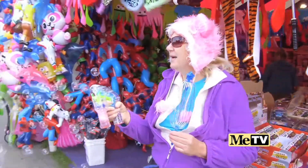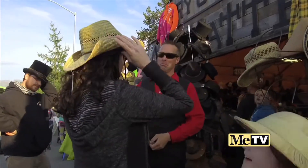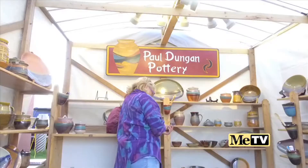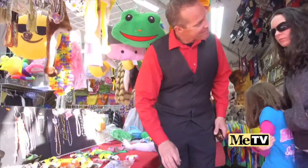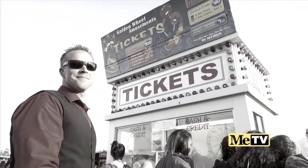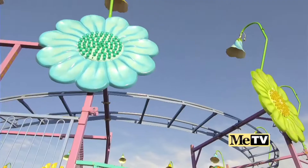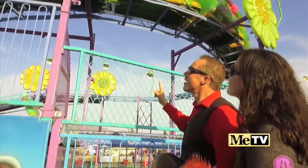There are a lot of really cool unique vendors out here in Alaska. You can see and buy almost anything — if you need something, you can find it here at the fair. I can't leave here without going on the rides, especially with my kids. There are all different kinds of cool rides here at the fair.